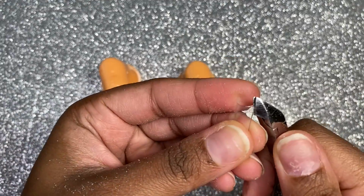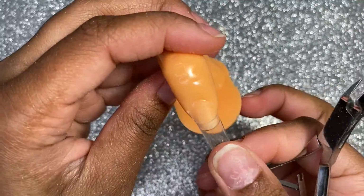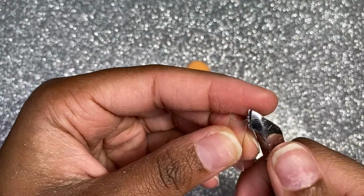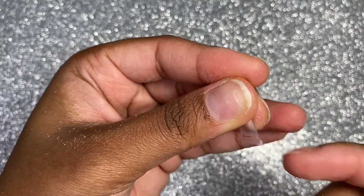Right here you see me using nail nippers. I use the nail nippers to clip the bottom of the nail tip just so the nail tip can fit perfectly on the nail. I have the right size nail, but cutting those corners helps fit the nail even better so it's not glued onto their skin.